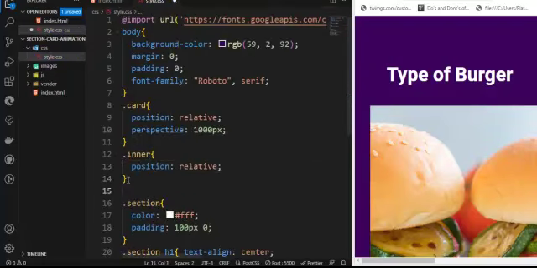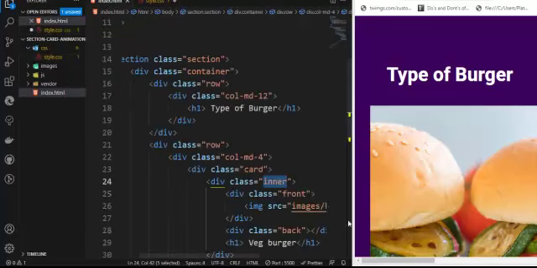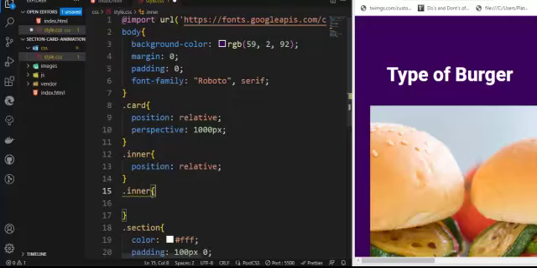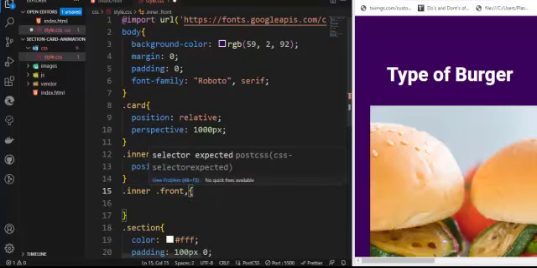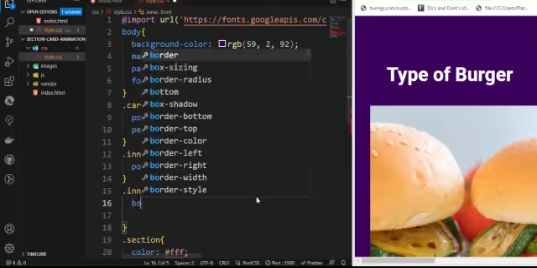Now let's check the inner class. I put some CSS here: inner, position relative. Now for the front and back, I give spacing.